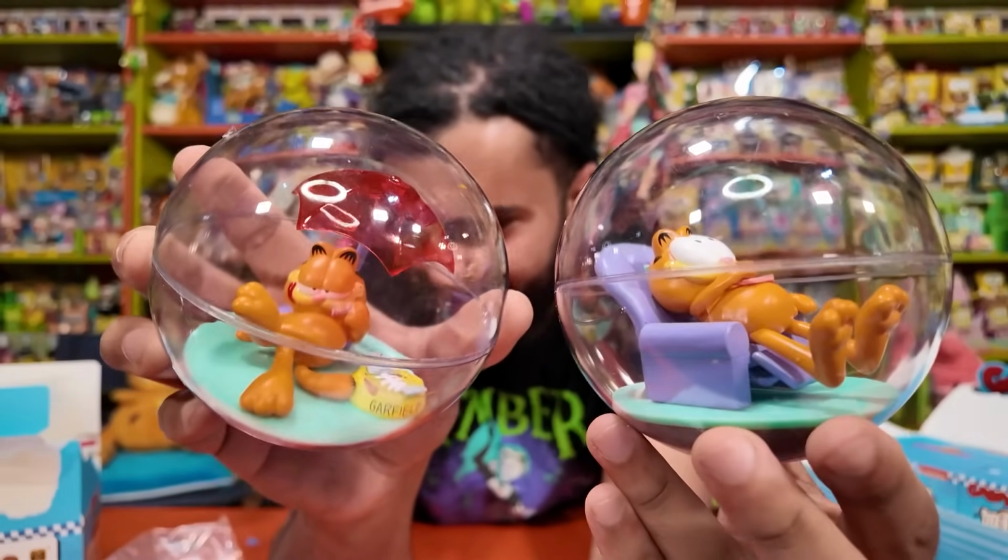Let's go ahead and do some more. And it's so unique too. We open up so many figures here on this channel. I love when they do unique stuff, whether it be dissectables where you can see half of their body, or babies, just extremely detailed. Whenever they have a theming, I always like them a bit more. So seeing Garfield done in a way I've never seen him done before is really refreshing.